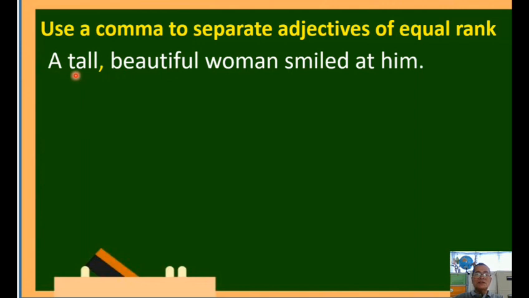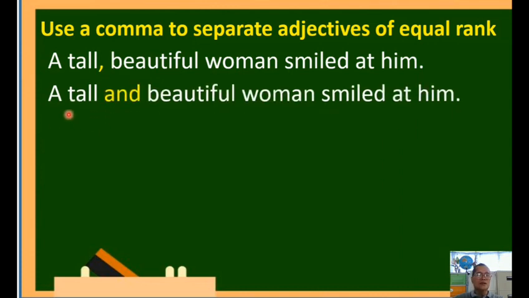Malalaman natin na ang dalawang ito ay equal rank kapag itong dalawang ito ay pwede nating pagdugtungin gamit ang conjunction na and. Like this one. A tall and beautiful woman smiled at him. Dito, gumamit tayo ng conjunction na and, pero hindi na bago ang kahulugan sa sentence. Kaya dito, tama ang paggamit natin dito ng comma kasi ito ay equal rank.